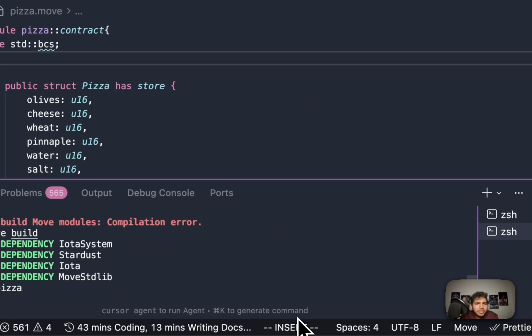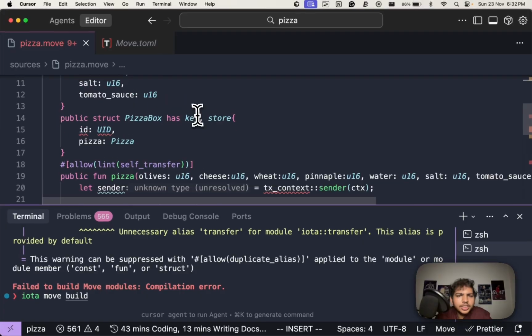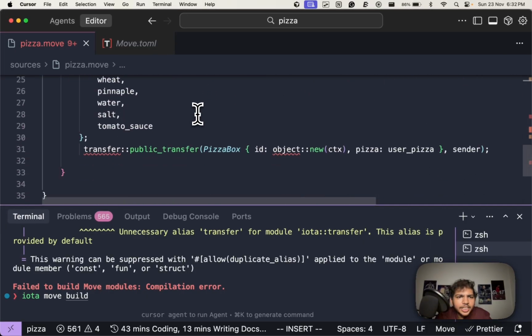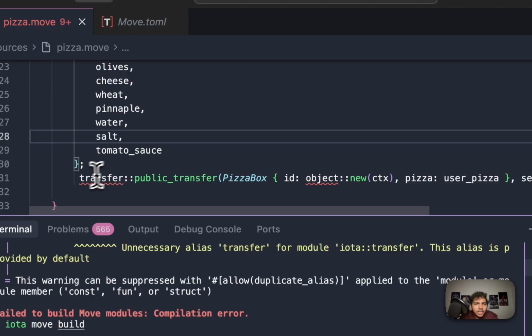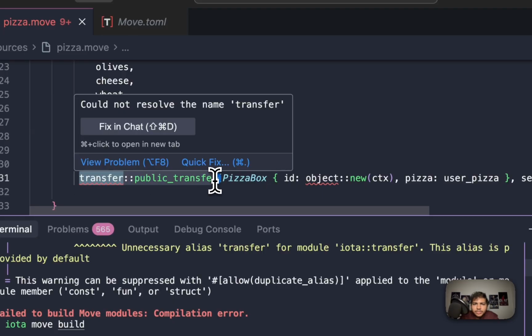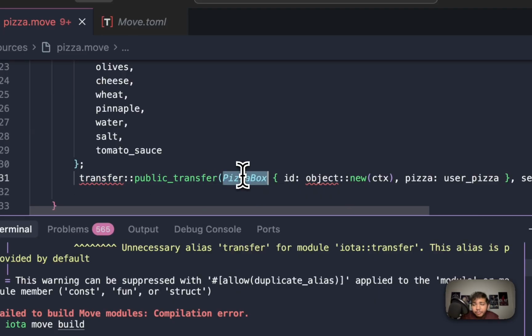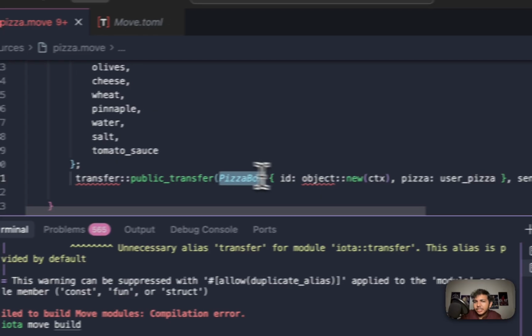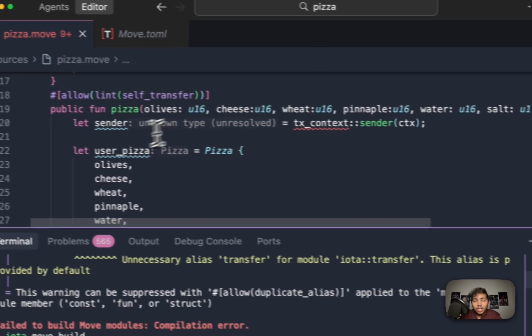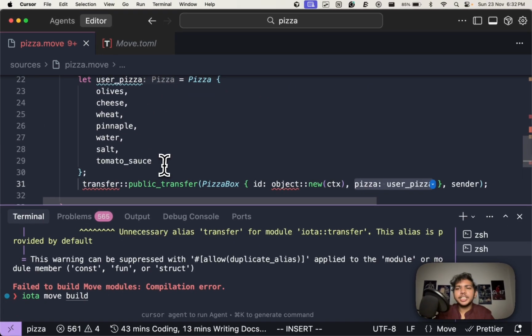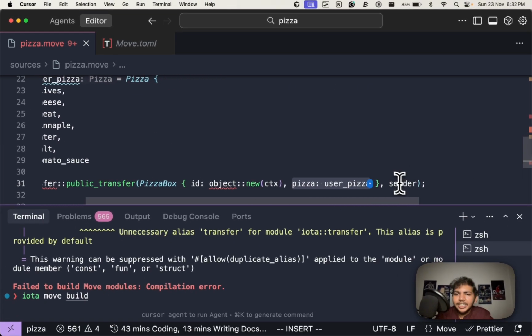I think I have fixed all the compilation issues. So let me show you really quickly: public transfer. I'm putting every pizza in a pizza box. I'm giving it a new ID, and a pizza where I'm collecting all the information from the users and putting it over here, and I'm sending it to the sender, right?